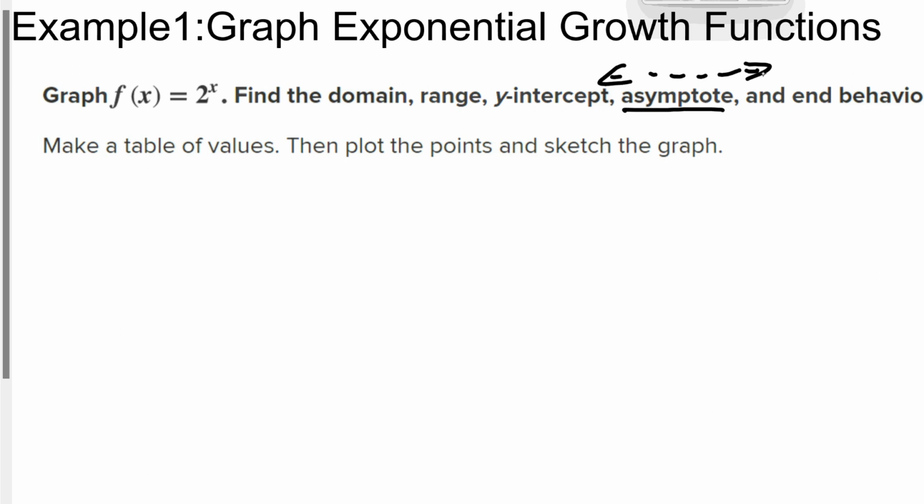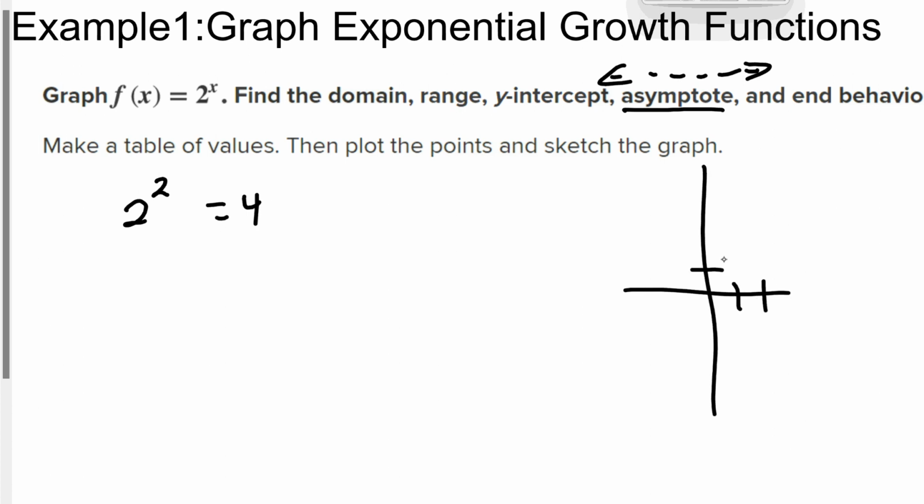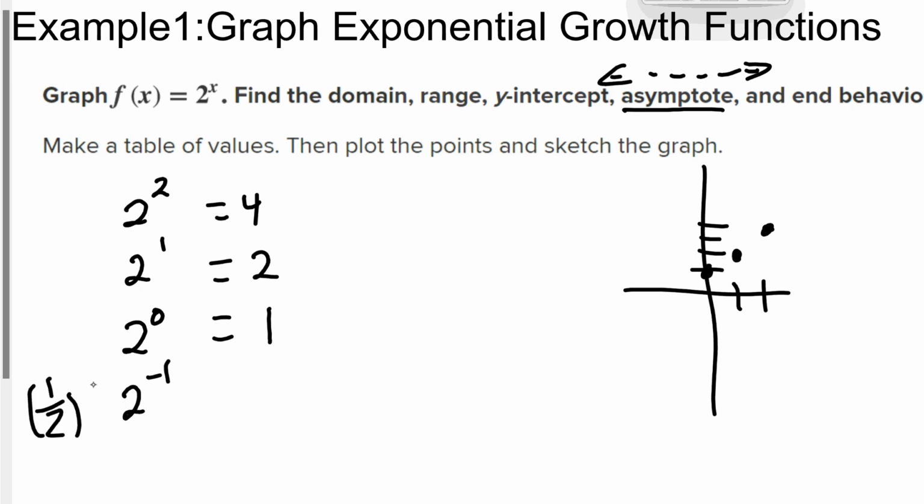We get close to it, but we can't cross it, because when I do, say, 2 squared, that would be 4, right? So I could plot that: 1, 2, 3, 4. I plug in 1, I get 2, so 1, 2. Then I plug in 0. As I go down, aren't I just dividing by 2? So 2 divided by 2, wouldn't that be 1? And then negative, well, what does a negative do? Doesn't a negative just flip that base? And now it's a positive 1, so I get 1/2, right? And then 2 to the negative 2 would be 1/4.